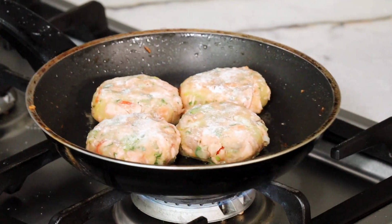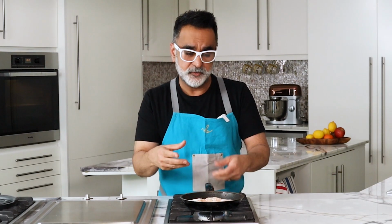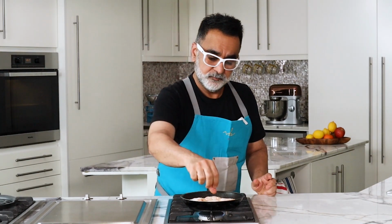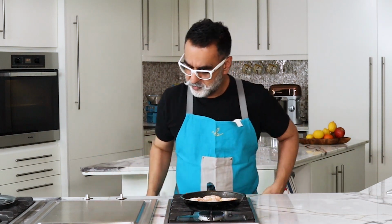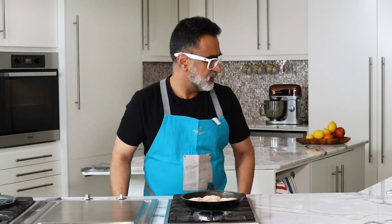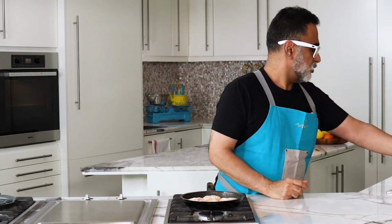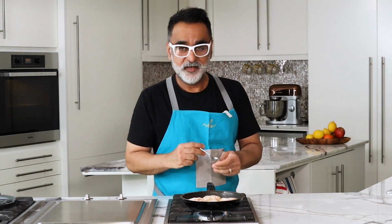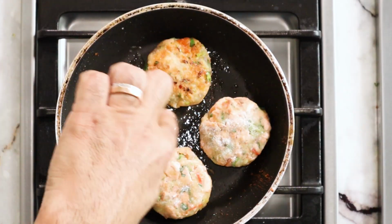Lightly toss the pan. It helps to loosen the fish cakes. Then I'm going to flip it over with the spatula. Now, where is my spatula? When you need one, you can't find one. But that's okay. I'll use a spoon instead. There you go. Can you see that?